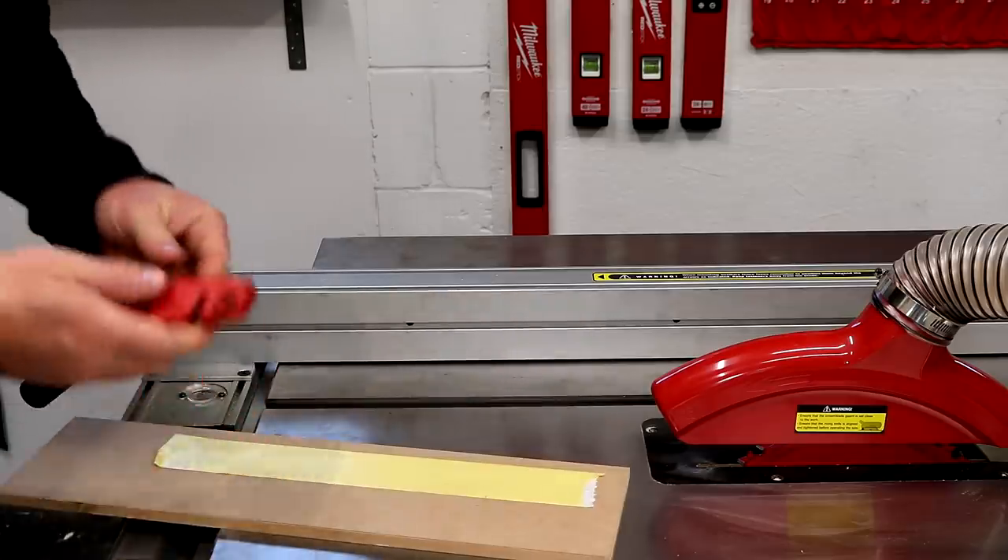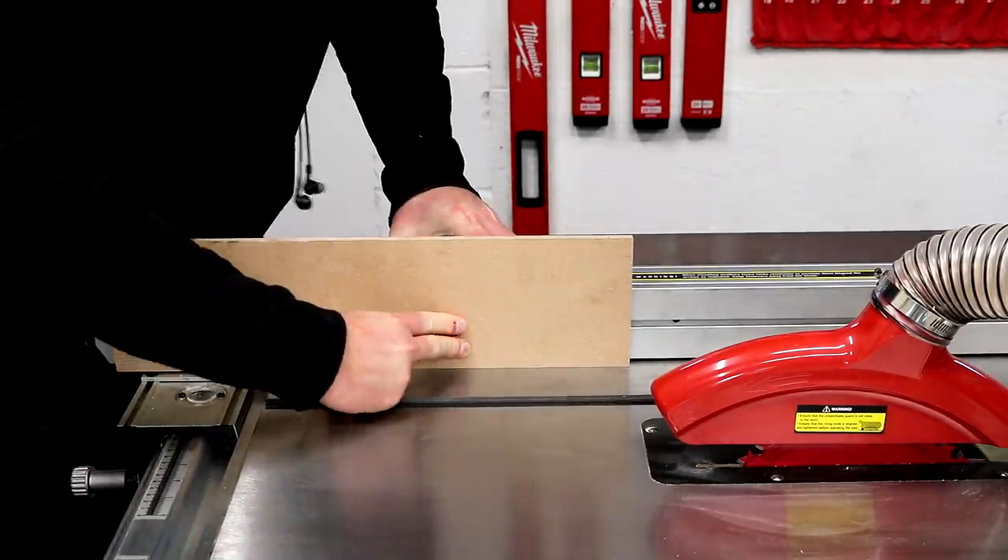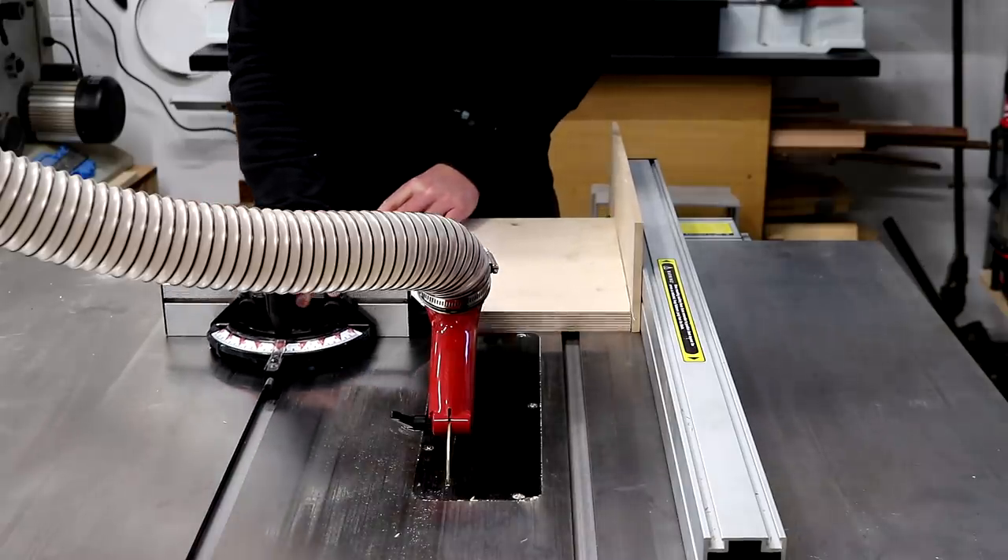To do that I would have needed to make sure that the fence stops in advance of the blade to avoid the risk of kickback — an easy way to do that would be to add a sacrificial block to the fence. Whether using a fence would have given more accurate results is difficult to say, as accumulative errors depend on how accurately the fence is set. If I was making this as a commission or to sell, I'd cut test pieces in scrap plywood to get things dialed in as accurately as possible — but as this is for my house I just went for it first time.